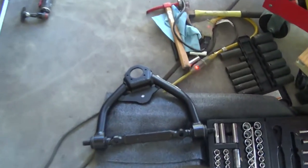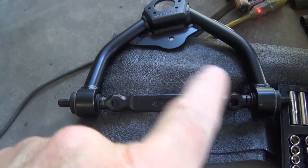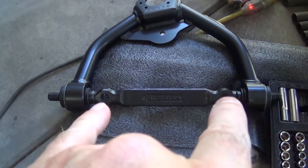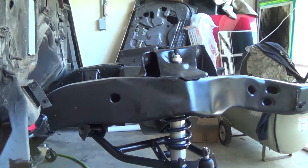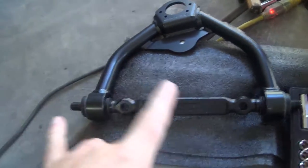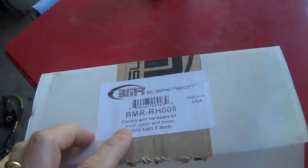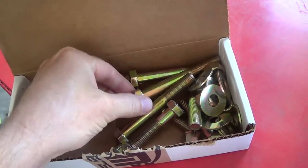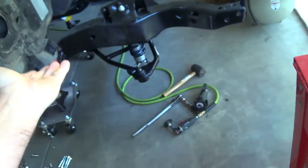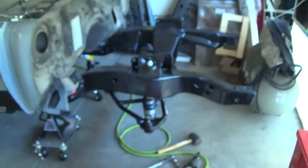Another issue which wouldn't affect most people: in numerous places throughout the RideTech installation it says to use original hardware. I disassembled this thing and kept most of the old hardware, but some was missing and the rest is old, shot, and rusted. I went to put the uppers on and the mounting bolts were just crap. So I ordered a new set of control arm bolts - upper and lower sets. The kit gives you the lowers but not the uppers. These are all nylon nyloks. Now we're ready to get back to work.